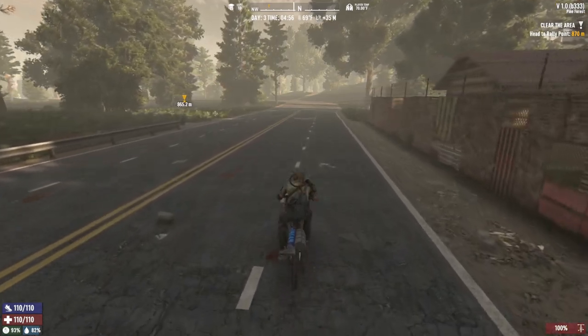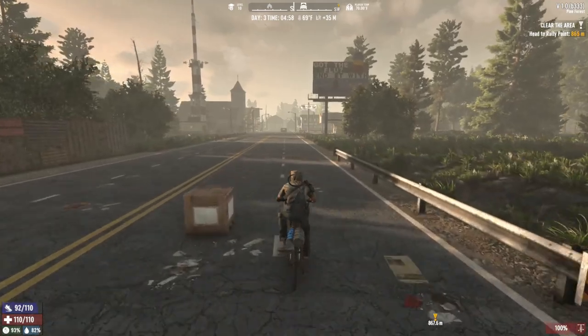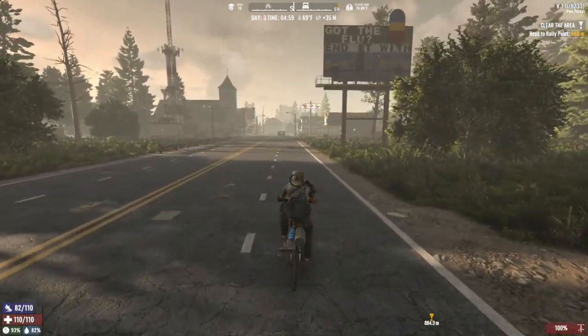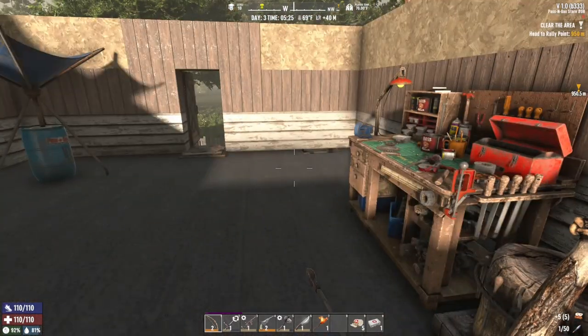So let's do it. Before we leave town, I happen to think about this. I did have some bacon and eggs making. I need to go ahead and get those. Got them. All right, let's go do this gig.